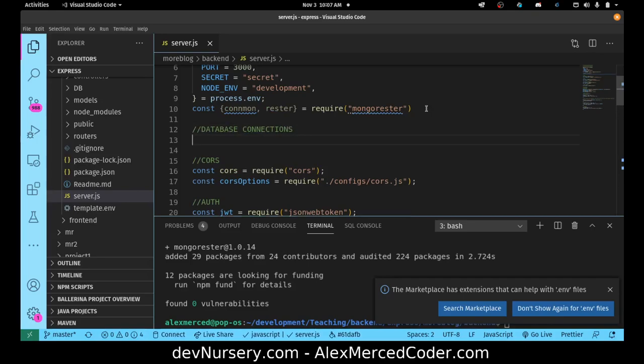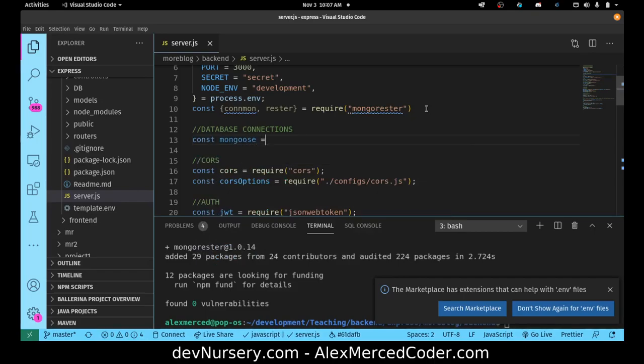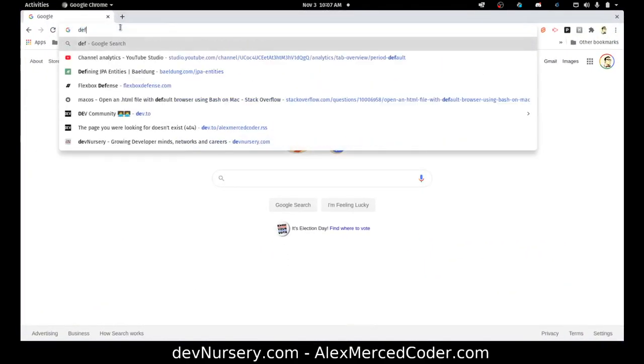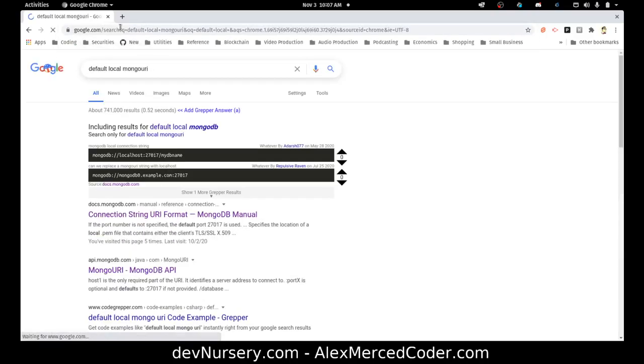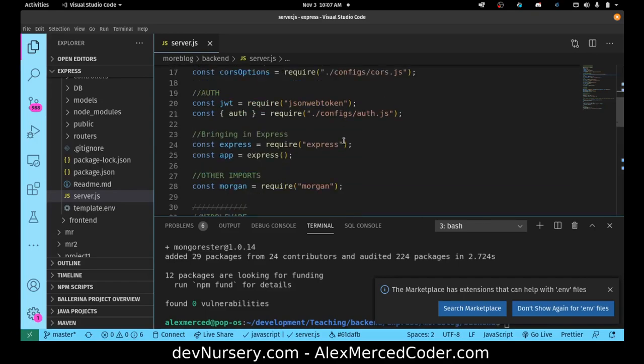It's just going to be const mongoose equals conmon, and then I just need to get the default local mongo URI. I think I would have memorized this by now. Okay, and then we'll change this to more blogs. So that'll connect us to our database.